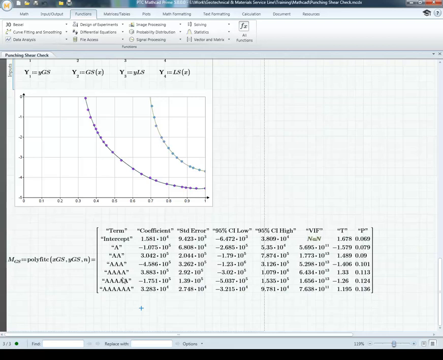It also gives me some statistics based on a normal probability function. So if I wanted to know with 95% confidence what the range of my fitting parameters are, this tells me what it is.